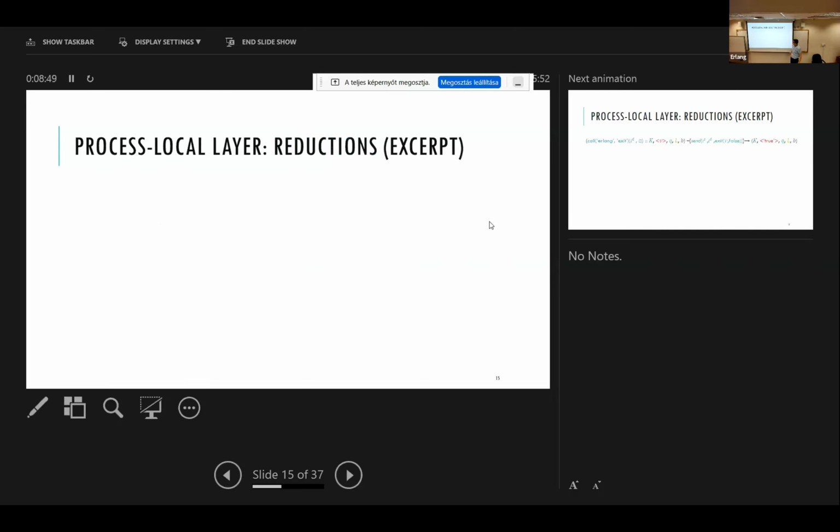So here is an example of a reduction in this process local layer. So we have a process here, and this needs to be reduced using this action. So this is basically sending out an exit signal, but from a living process, so by manually calling Erlang exit.